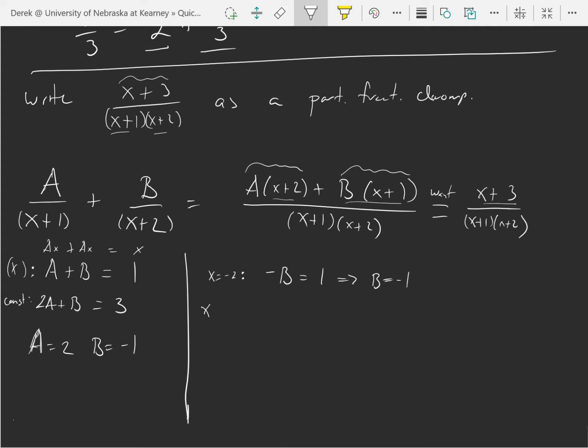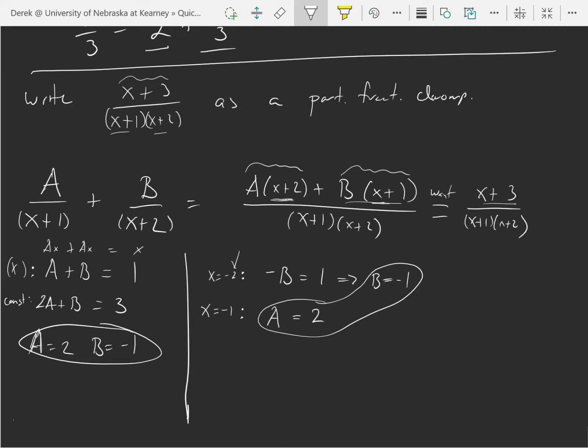And let's say if I evaluate at x equals -1, then I get that a equals, well, -1 in here gives me 1 times a, gives me a 0 there, and gives me a 2 there. So that gives me the same solution that we had. Now I chose these two evaluation points because they were going to cancel with a lot of the parts of the fraction, or the expressions. They would make zeros in places.